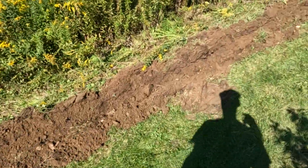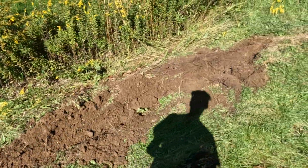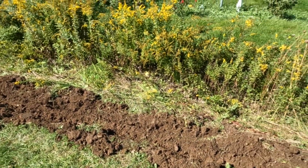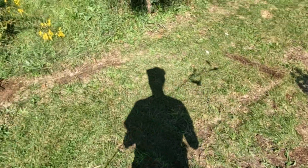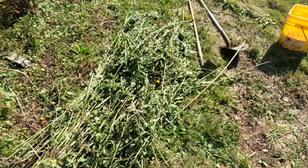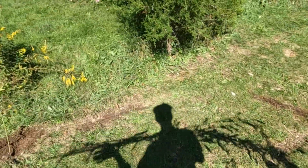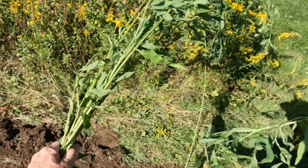This makes it so easy to plant. So the idea here is I want to be able to let the Maximilian sunflowers grow wild here, and they can. All right, let's get planting, everybody. So I'm just gonna lay them out like this. They like all growing close. I have plenty of them, so I'm just gonna lay them all out.